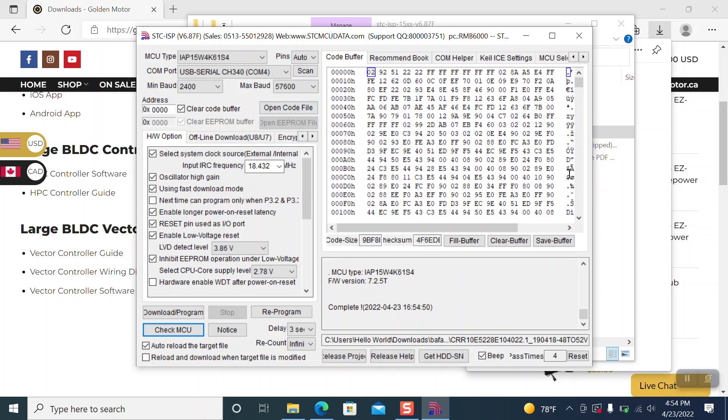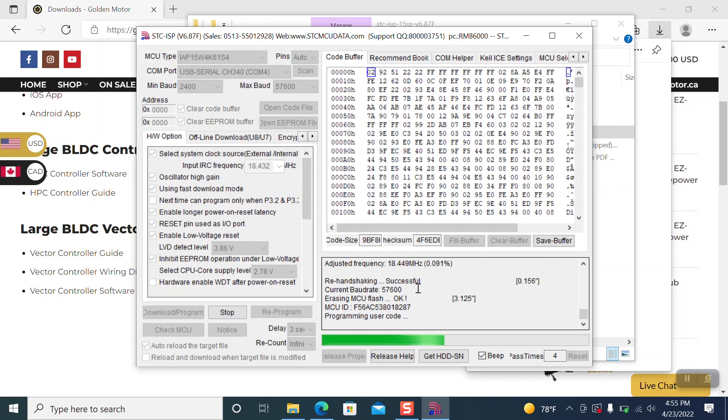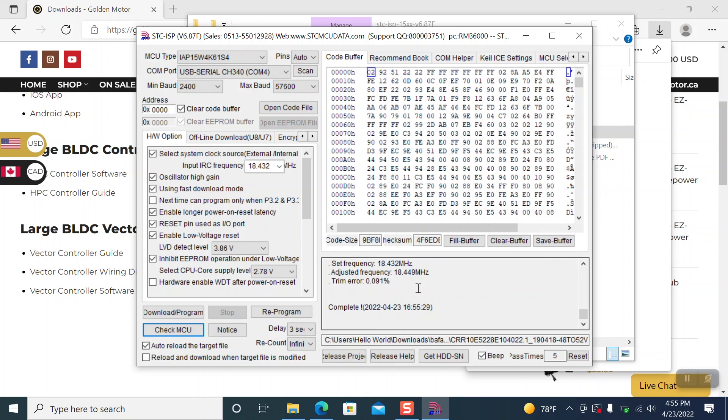Now we've already mapped it here. We're going to click 'Download the Program to the ECU'. Turn it off, flip the switch to off on the battery, click 'Download Program', then flip the switch to on — it should populate. There it goes, it's doing its thing. You'll see a progress bar here in green, and when it's done it'll show 'Complete'. Just so you guys know, the battery is a 52 volt battery — this is for people that have a 48 volt system controller with a 52 volt battery. Tuning is all up to you guys; if something breaks, not our fault — we're just showing you what we did.